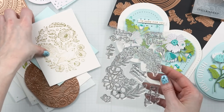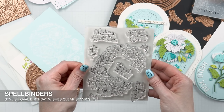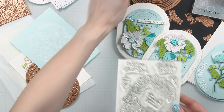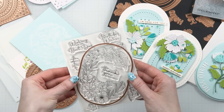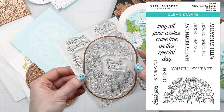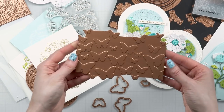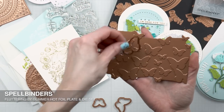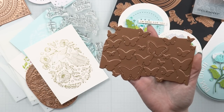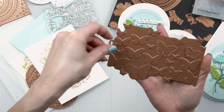There are also two stamp sets in this collection. This one is called Stylish Oval's Birthday Wishes — the floral shape in the center fits the elongated shape perfectly and you also have a bunch of different sentiments. The other stamp set is called Fill My Heart Sentiments — I don't have it here to show you, so this is a photo from the Spellbinders website. Next we have the butterfly glimmer plate called Fluttering By — a pretty large plate with several coordinating dies to cut standalone butterflies out, usable for A2 and probably 5x7 cards as well.